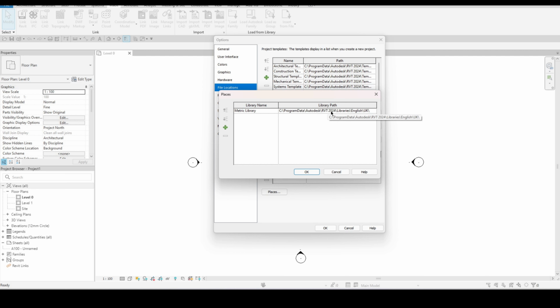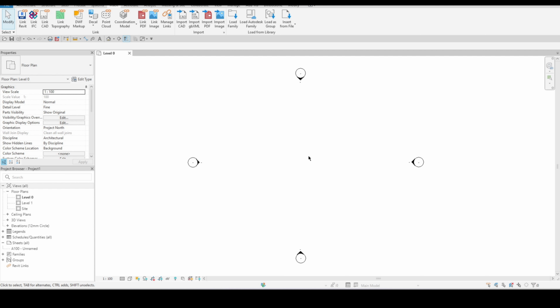I can either change this existing path, or I can click on the plus and go and find the location on my PC where I have stored my family files that have been downloaded. This method works if you already have Revit installed and you now want to go and access the content library after the installation has been complete.